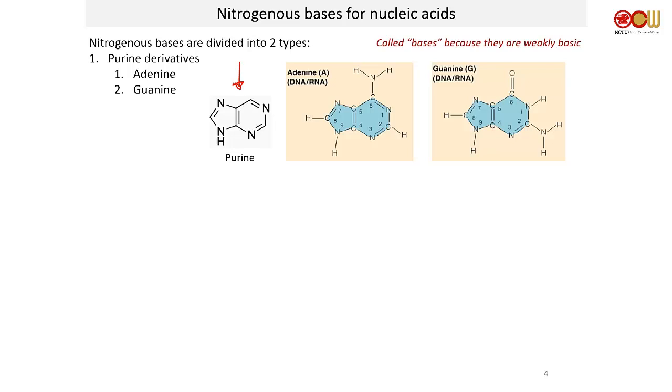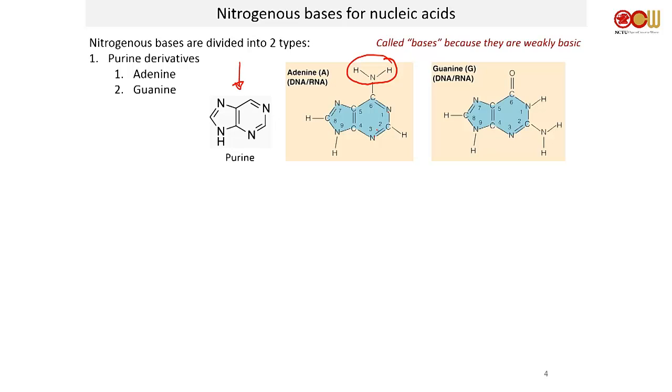You don't have to memorize the structures, but you should know that purines have 2 rings. Please at least memorize that. Pyrimidine, as you'll see, has only 1 ring. So please just remember purines have 2 rings: 1 5-member ring, 1 6-member ring. So adenine, you have essentially an amino group on the top, and that's pretty much it. You have an amino group on the top, and then you have these 2 nitrogens right here.